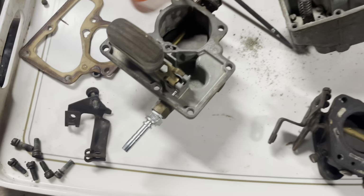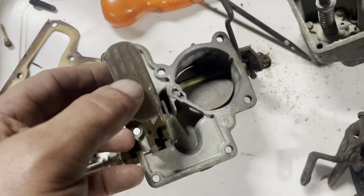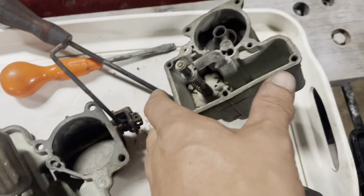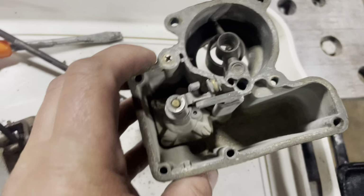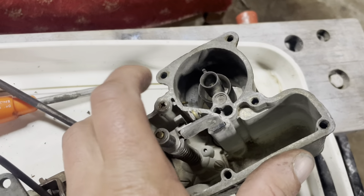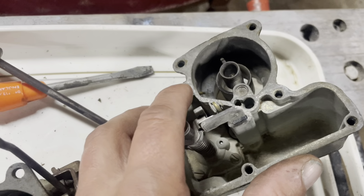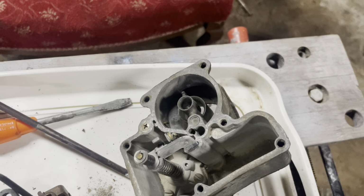So there it is, partially stripped down. Can obviously keep going a bit more. Get that float off, get the float valve out. Some sort of vacuum system here. I'm not too sure I might strip that, but I'm a bit worried I might make it worse. Bits in here. Some sort of screw there. I'm not too sure what that is. Maybe some sort of air screw or something.